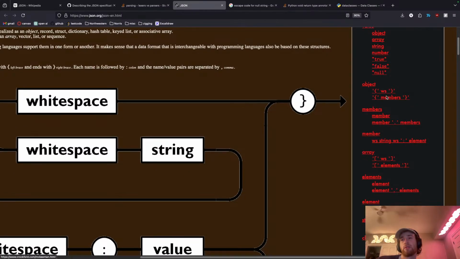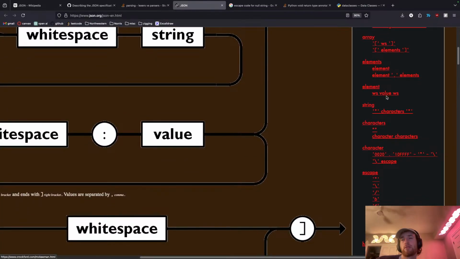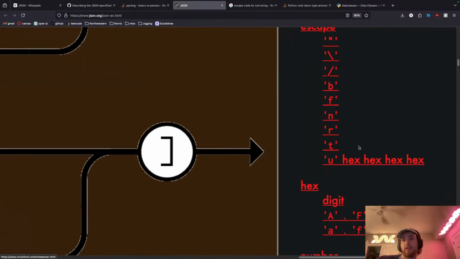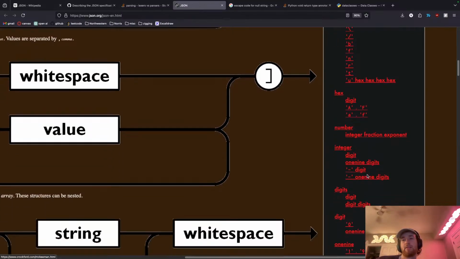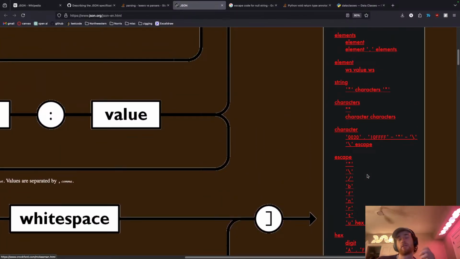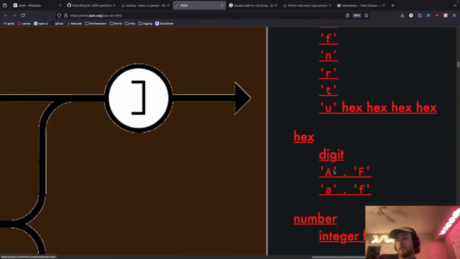Member, array elements, element, string characters. Maybe an is hex. Is sign? Nah, that's not needed. I think an is hex and an is number is good. So hex is a digit and then A through F. Okay.